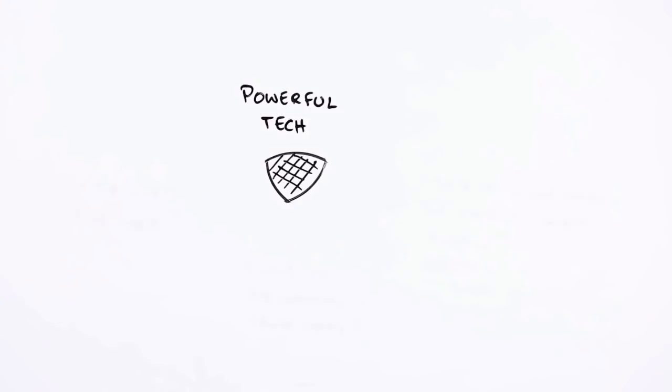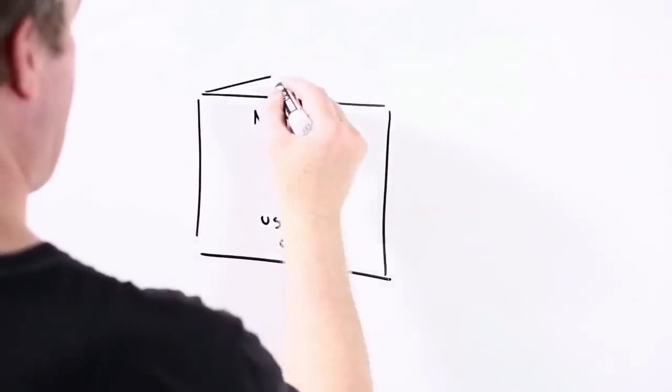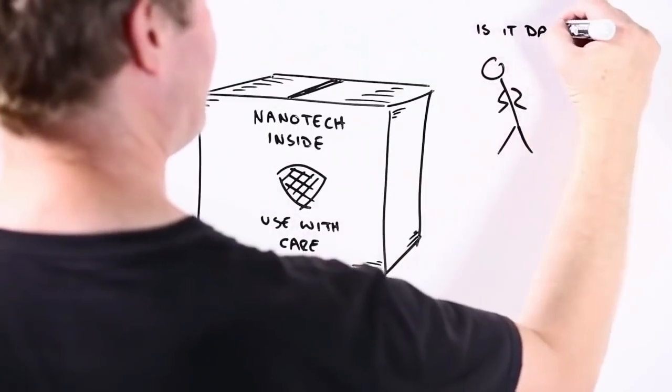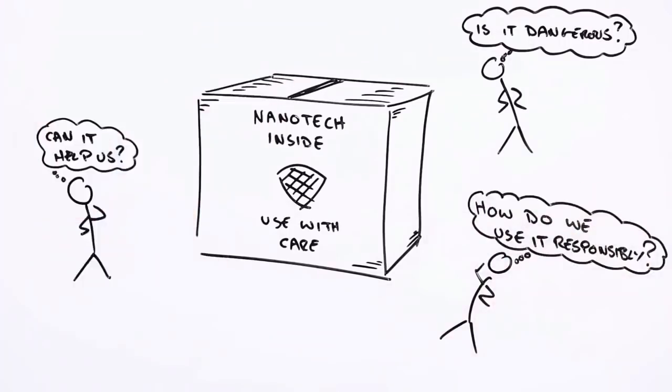Because of this, scientists and others are working hard to make sure we develop and use nanotechnology responsibly. But this isn't just down to nanotechnologists. It's something everyone can be part of, because at the end of the day, it's up to us to decide just how much we want nanotechnology-enabled products and what we're willing to put up with to get them.